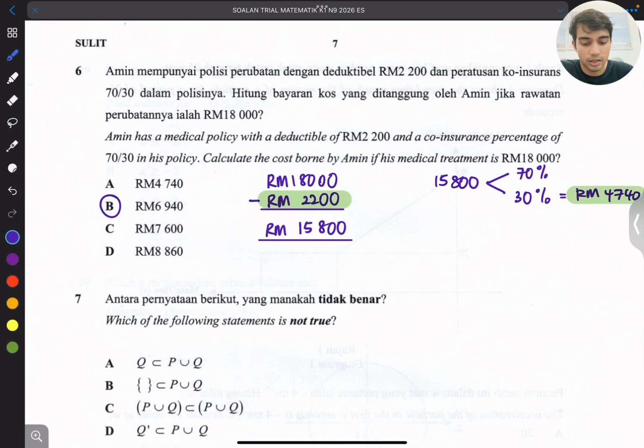Done. Okay. So from here, if you want to know who pays this much and who pays that much, you always look at the lesser percentage. The lesser percentage we bear. 70% is borne by the insurance company. Okay, that's the whole purpose of buying insurance, because we don't want to absorb most of the expenses. 70% is absorbed by the insurance company. We only pay 30%. Okay, but don't forget to add the deductible, because this one is also paid by Amin. So when you want to claim insurance, you have to pay this first, the deductible.